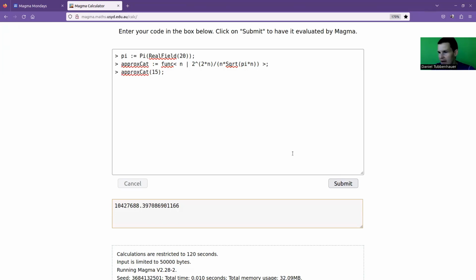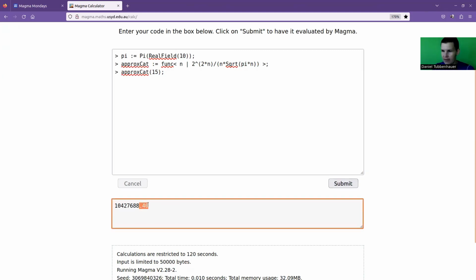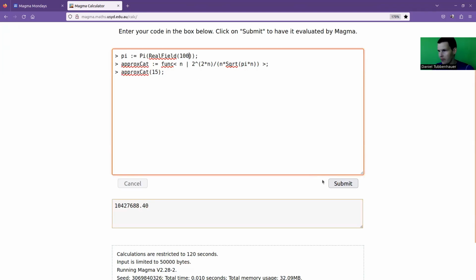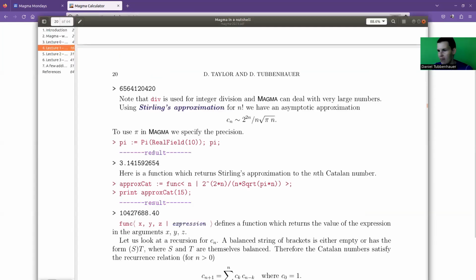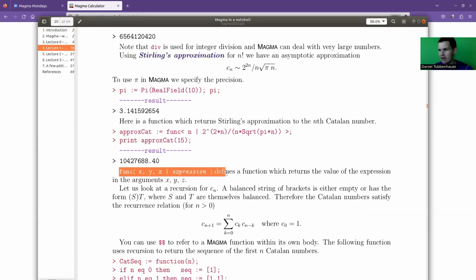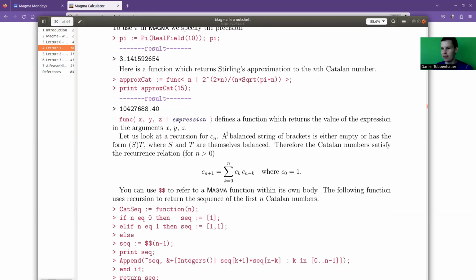Good. But note here that I set the precision to 20. That's the total number of digits, not the number of digits after the dot. So here I have 10, but only 2 behind the dot and 8 in front. If you want a lot of precision, set something like 100. It's really easy, and I want to highlight this function, which is exactly what you think it is. It takes an input and is a function in the classical sense of algebra. It's the standard function expression. You can set up more variables if you want, but that's what it is. I hope that's reasonably clear.